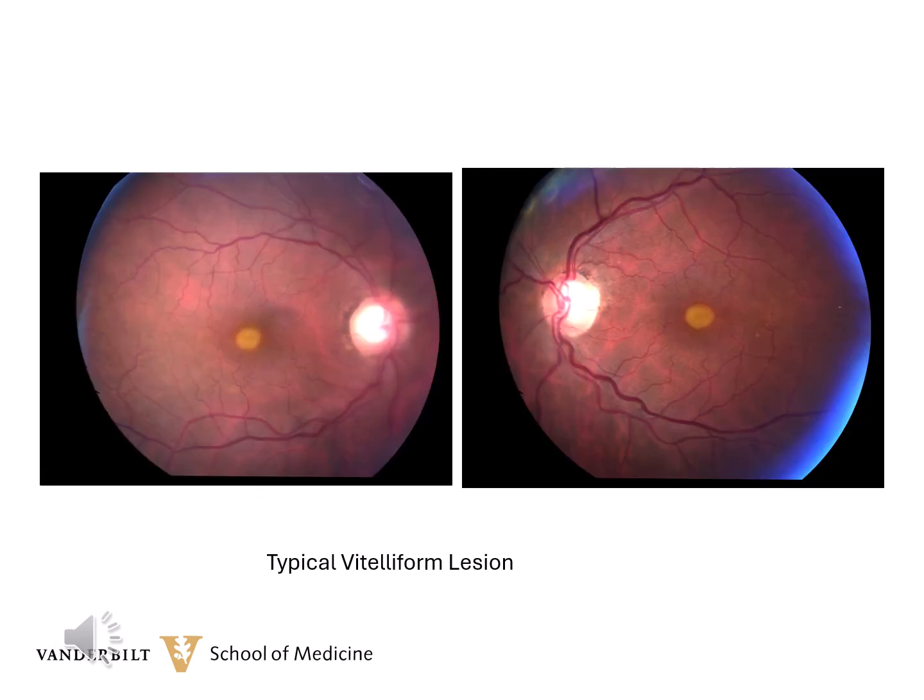Here is the most common and typical presentation of pattern dystrophy type 1, also known as adult onset BESS or foveomacular dystrophy. This is a 74-year-old who's noticed blurred vision for about 3 years. Her vision is 20/30 in the right eye, 20/100 in the left eye. You can see the vitelliform lesions quite apparently, but also note, even though she's 74, there's an absence of drusen and other changing patterns.